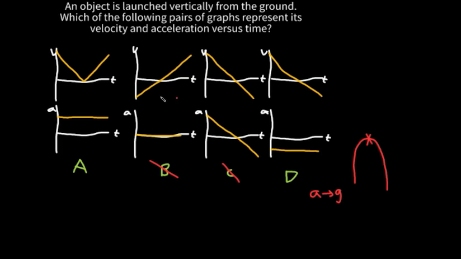So now we can look at our option A and our option D. This here definitely does not match this graph. If we have a positive acceleration, we should have a correspondingly changing velocity, and this here does not follow that. And that leaves us with option D. If you think about it, that makes sense. You launch the ball, it has a positive velocity. It slows down until it reaches the top, where it's 0, and then it falls back down, speeding up on its way down. And acceleration is constant that entire time. So that is the answer to our first problem.